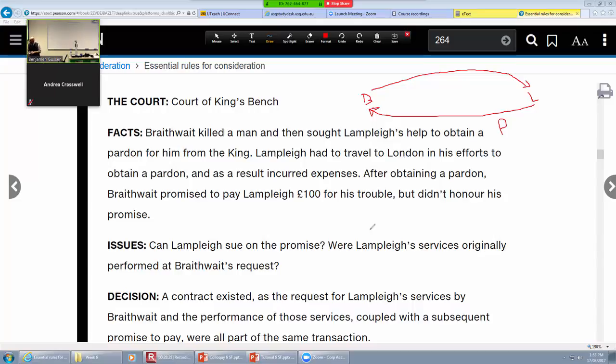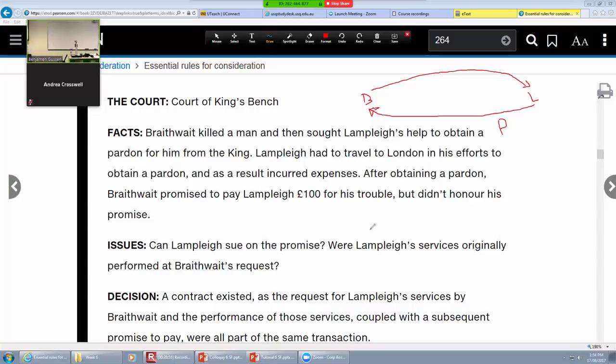When you ask me for help, of course, remember, these are not friends. This is not a family, social sort of arrangement. This is someone who's a specialist. He went to the king and was able to get the pardon. So he's employed, that's more sort of employment. He was employed for trying to get pardons for people. Only a few special people can get pardons from the king. Obviously, not everybody can wander into the king's palace.